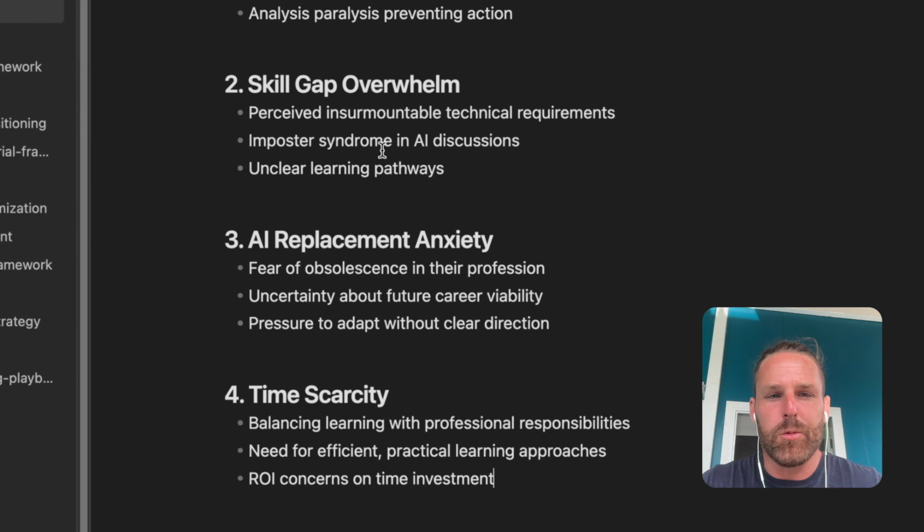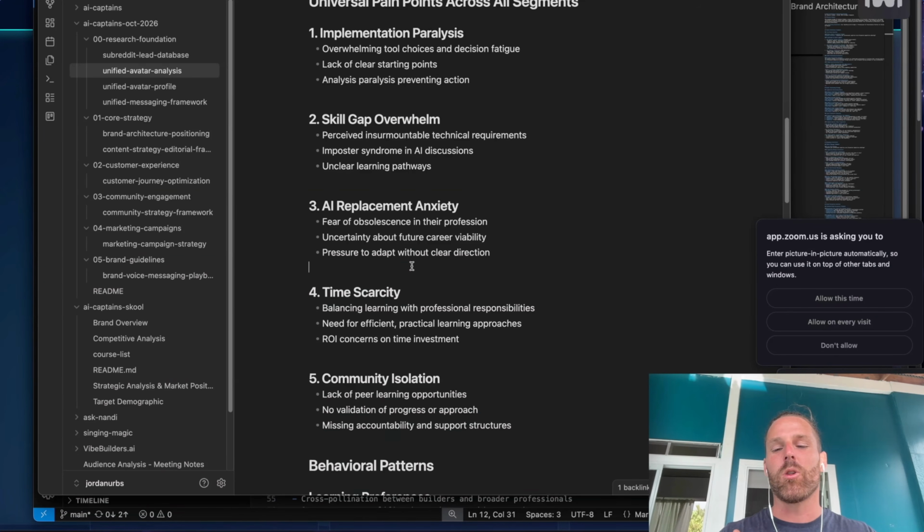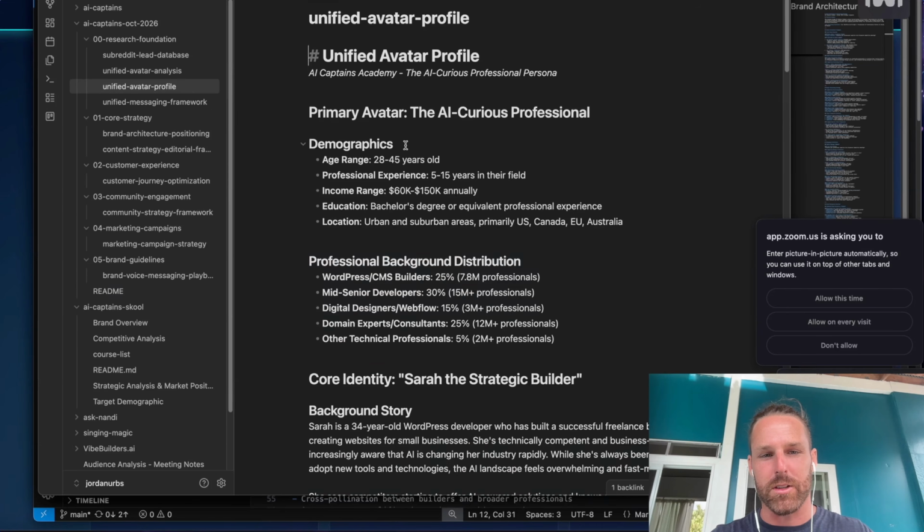So this was all really well done. Now I obviously had an idea of all this stuff, but by doing the research with the agents and scraping Reddit, it no longer had to be my idea. It became data-based. It became based on data. It's real. There's real people out there experiencing this stuff.